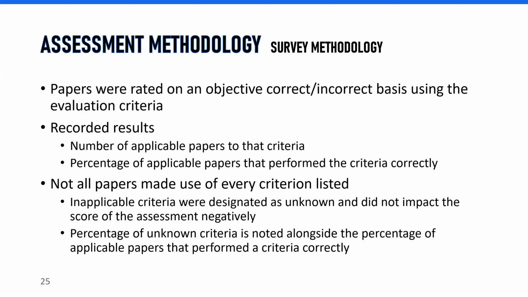But not all papers used every criteria, so it's important to note that those that didn't use the criteria, I didn't count them as part of the score for that criteria. If there was a paper where I couldn't tell if the criteria was applied or not, I listed it as unknown, and I included it in my results as well.